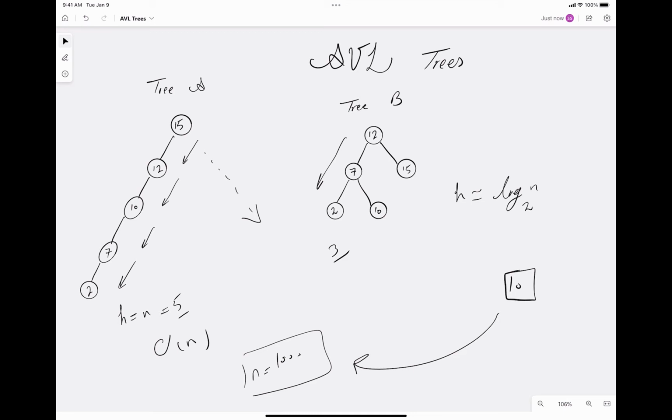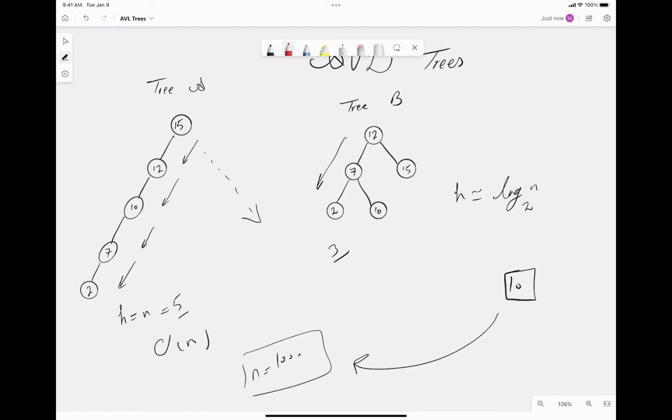Usually in textbooks and reference books, you might see that they use the height of the right minus the height of the left side. If the difference is positive, it means the tree has grown from the right side. If it's negative, it means the tree has grown from the left side. So I'm going to write the balance factors. The balance factor is the difference between the height of the right side and the height of the left side.